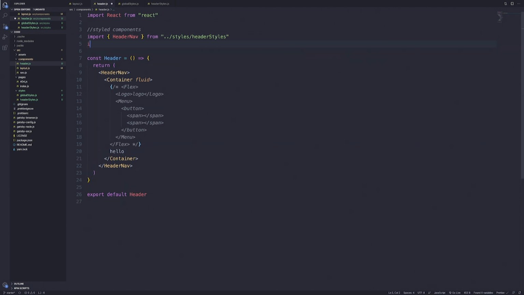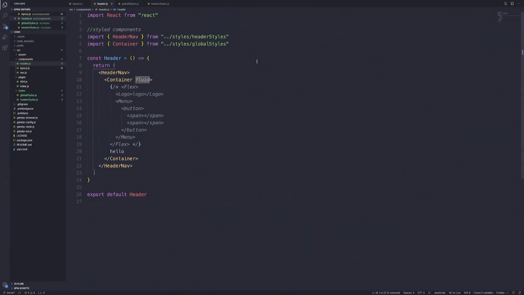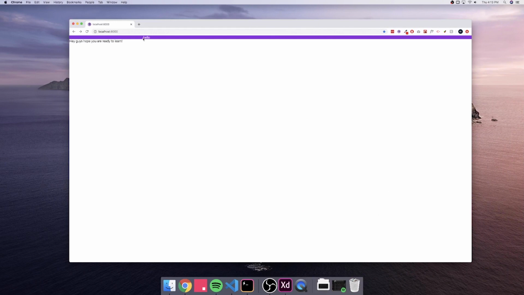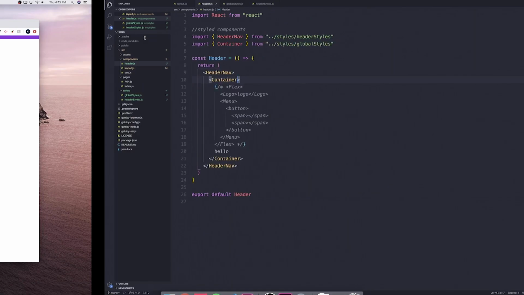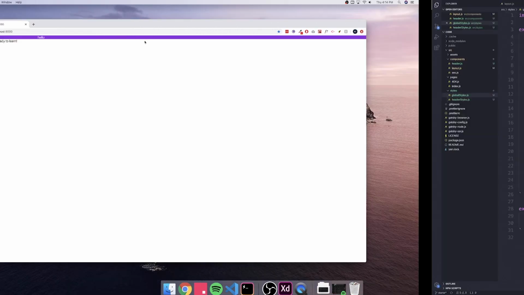Now we'll need to import the container from our global styles. So we'll do .styles. And we'll need to import it from global styles, and let's check if it's working. So if we refresh, you can see that right now we have fluid passed in, which makes the container 100%. But if we get rid of fluid, what should happen is hello should be pushed to whatever dimensions our browser is at, because the container is added. So the max width, I believe right now, let's check what I had it at. It's going to be around 1152. And if we get any smaller, it'll be 960. But you could see that we could determine styles.